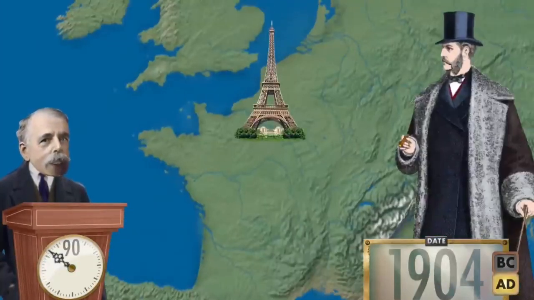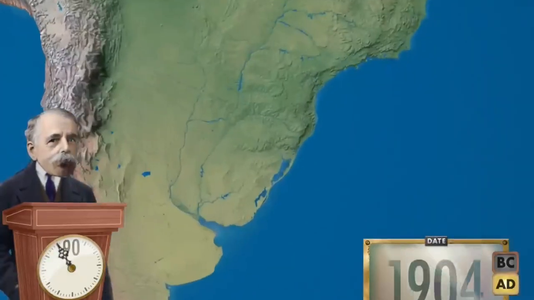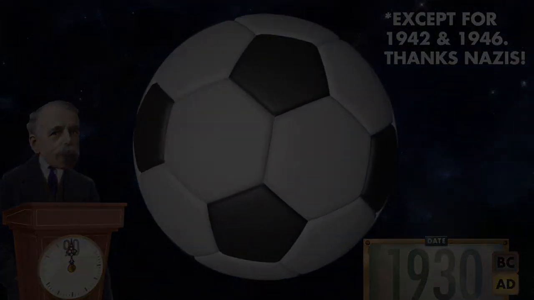In 1904, in France, the Fédération Internationale de Football Association is founded. In 1930, FIFA holds its first World Cup in Uruguay, bringing all the nations, on its good side, together in competition. The World Cup has been played every 4 years ever since.